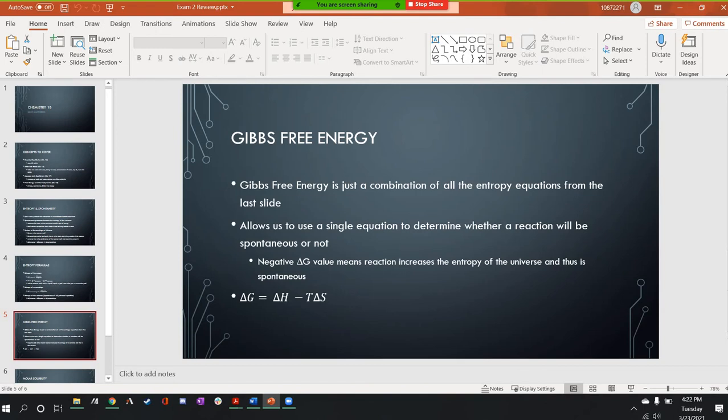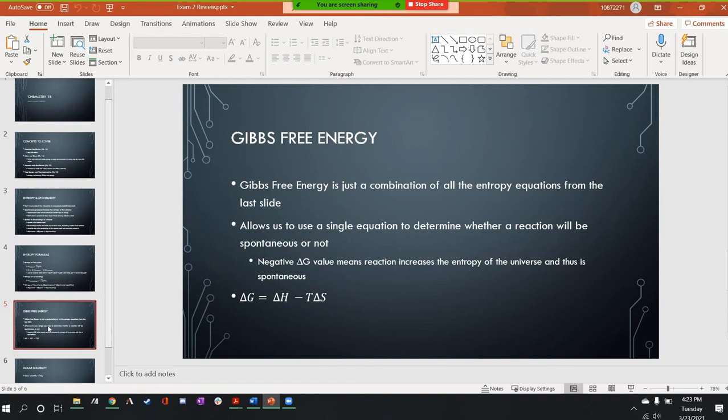That's what the negative delta G value is. It's how much energy you have left at the end that you could actually use to do something like power a light bulb or something. A positive delta G value we've seen means that the reaction is non-spontaneous. It does not happen on its own without outside intervention. So that physical number, the positive delta G, is exactly how much energy we need to add, how much work you would need to do on this system to get that reaction to happen in the first place. So that's what the number actually means.